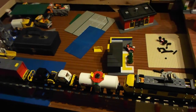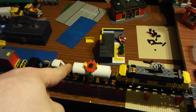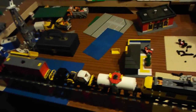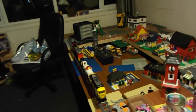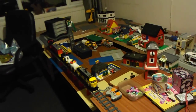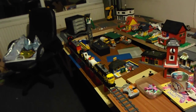to add a bit of realism, you know, I might get another 3 or 4 of these tankers, and the same with the cart, so it's a realistic sort of freight train. I know it's Lego and you can use your imagination, but I like to have a little bit of realism here and there. So I will buy some various wagons.